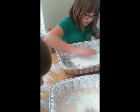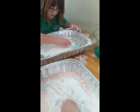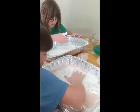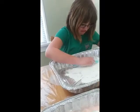Need a bit more water, do you think? Let's add a little more orange water here. Okay, really get in there and mix it. Soph, looks like you need a bit more water too. And what does it feel like?